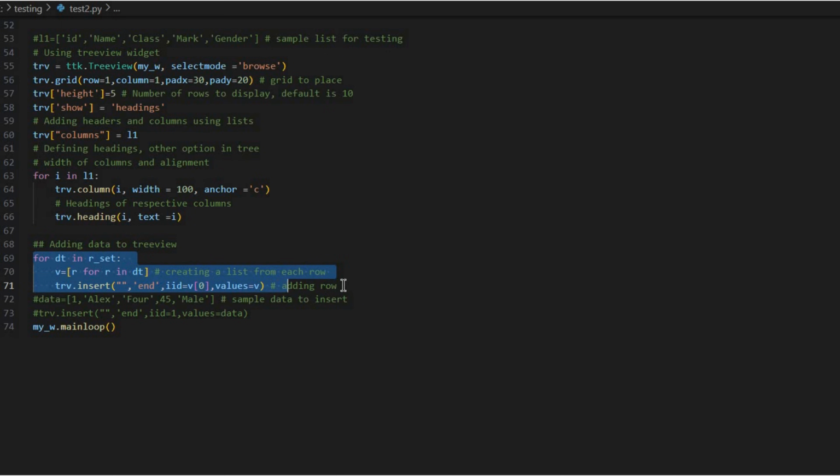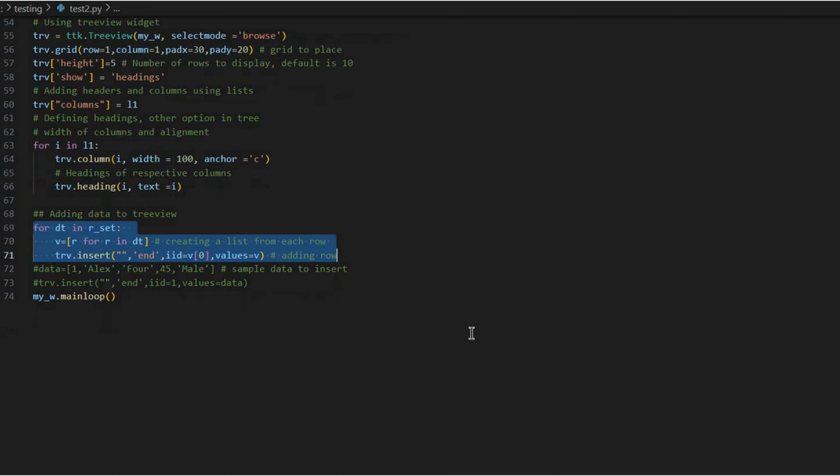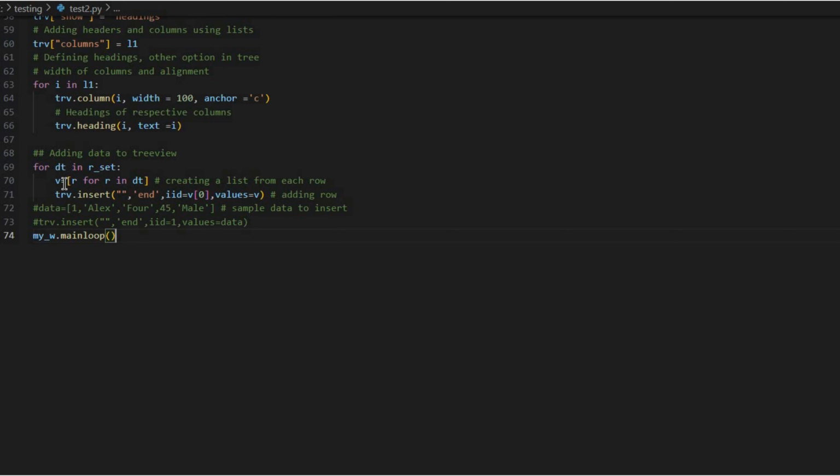Okay, I have to ask, how do we get the data in there? What's the secret sauce? The secret sauce is actually pretty straightforward. You remember that source set variable, the one holding all our row data? Yeah. We loop through each row in that set, convert it to a list, and then use trv.insert. Trv.insert sounds important. It is. That's the function that takes our data and puts it into the visual structure of the tree view. We tell it where to insert the row, usually at the end, and then the crucial part, the iid. The iid, it stands for item identifier, basically a unique ID for each row.